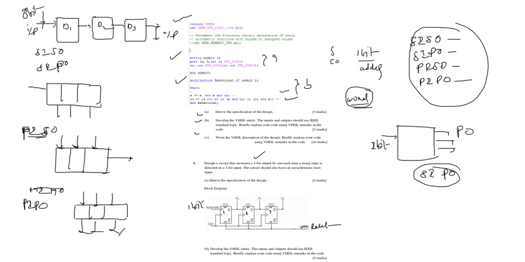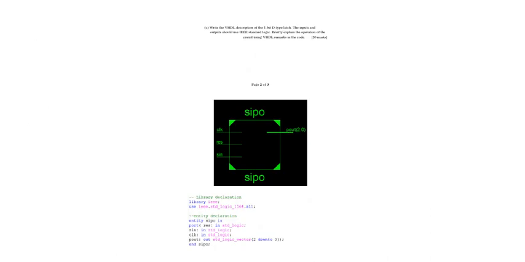So based on this specification of this particular circuit, how to write a code for this? This is the block diagram: clock, reset, serial in data, clock 1 single bit, reset also 1 bit, serial data also 1 bit, and output is 3 bits, just we have taken 2 down to 0. Okay, so how to write a code for this? This is the library declaration. IEEE use IEEE standard.all library declaration, and we have taken entity name as SIPO, port reset is in, and S in also, serial in also input, clock also input, and P out is the size is 3 bits, 2 down to 0, and the entity.